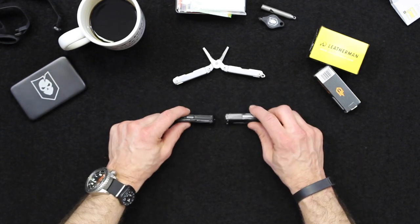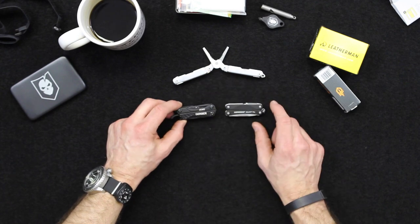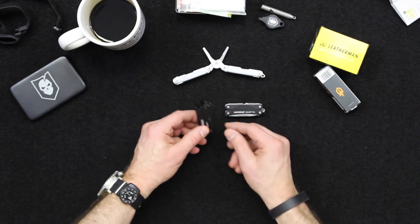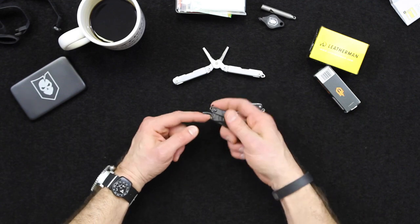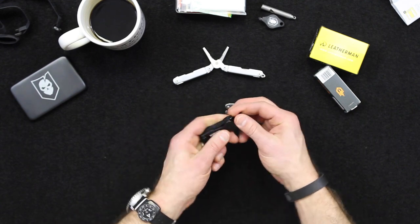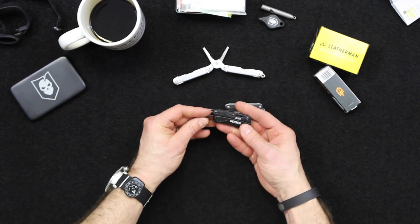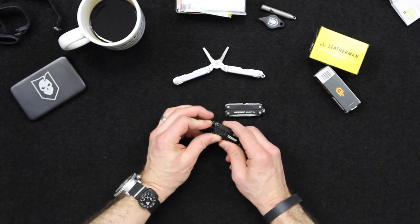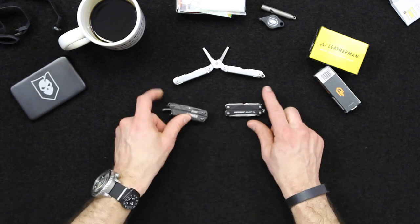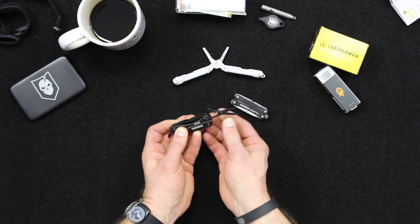The exterior of these are a little different, and that's where I'd like to start now that we've walked through the pliers. The Gerber Dime has a built-in bottle opener all the time — that's not something that can close, so it's always sticking out there. I don't particularly like that. I like the fact that it's got a bottle opener, but I really wish it could fold in somehow.